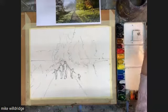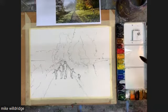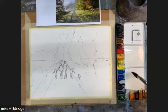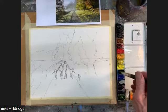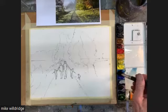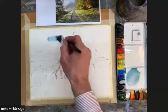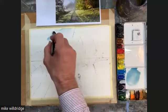So a lot of water in my brush. I've got it here, and I'll stand up and do this. Let's see. Let's go to my cerulean blue. This one here. This is the one which has naturally got sort of yellow in it, and that makes it sort of greeny. And then I'll pop some of that here.